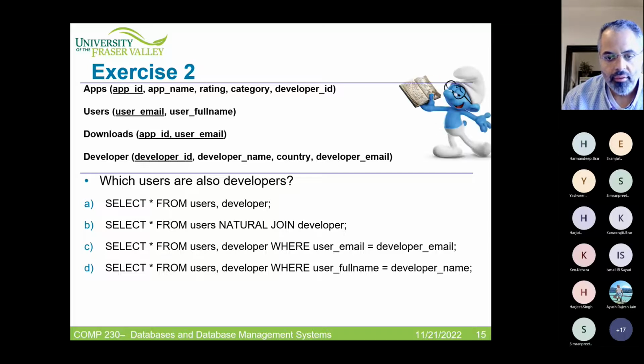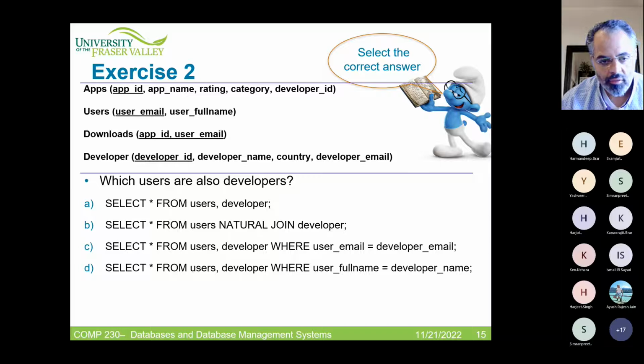Brainy is asking. So select the correct answer. Which users are developers? So the question is, you have this database, and you want to create a query. And this is what will happen in a database management system later on, in any database software: you will create different reports, and each report will be based on a query, or you are going to display values based on a query.